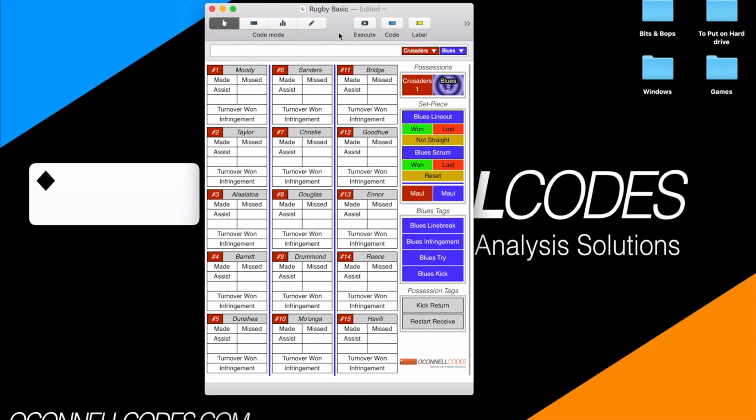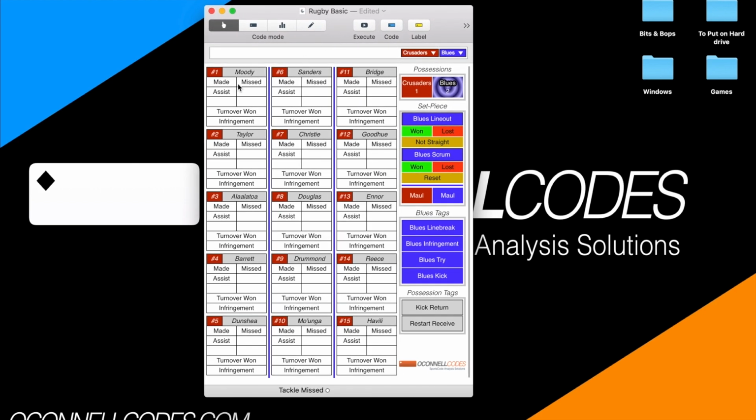Now, none of these labels have label groups, and that's just because in the matrix, when you've coded a game, all these labels are going to group together at the end of the matrix under no group whatsoever. So it actually makes it really easy to find a number for a particular player. So if you wanted to find all of, say, Tom Sanders' made tackles, they'll be a lot easier to find because they're in no group, just at the end of the matrix, along with all the other players all together. And it's almost like a reverse paradox thing where it's easier because they're not in a group.